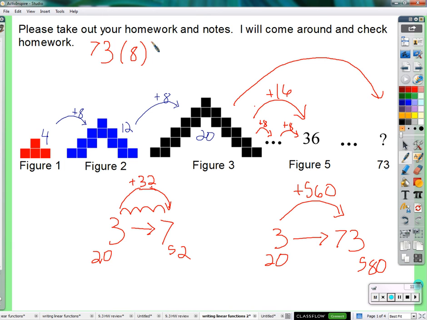I mean, I know it's supposed to be 580 and I got 584, so you have to subtract 4. Zach? Because the first figure only has 4. Okay, so you think that it's because this figure has 4 in it? Yeah. Do you have to subtract 4 from your answer? Yeah. Well, I don't know if this has anything to do with it, but in figure 2, it's missing 4 blocks in the bottom.